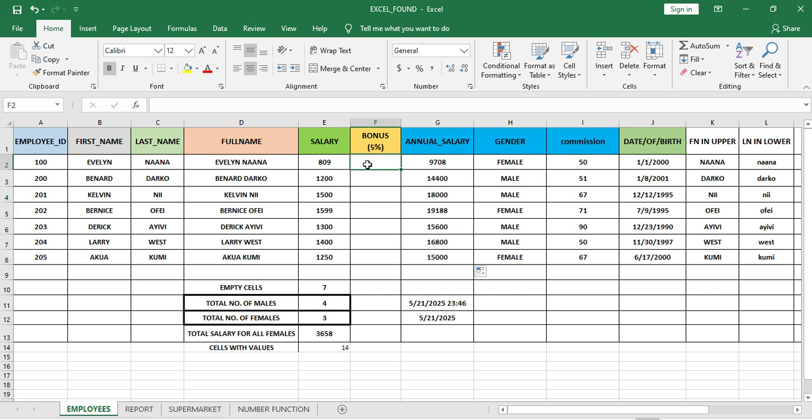Then the next one is bonus 5%, meaning we want to increase their salary by 5%. So the bonus is going to be 5% of the salary that we add to the salary.